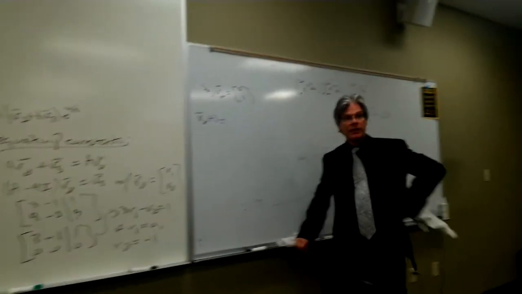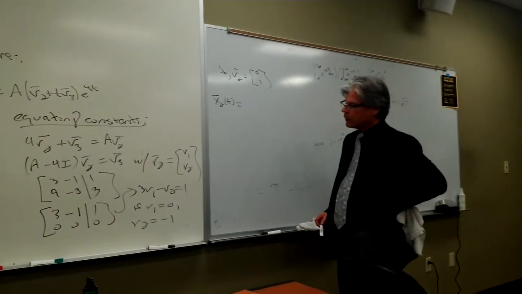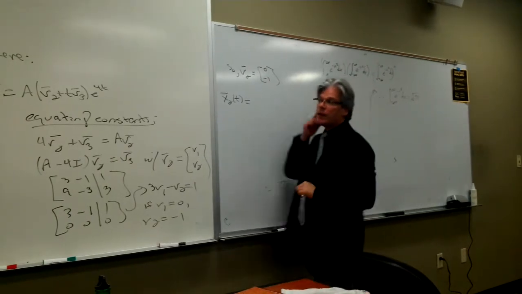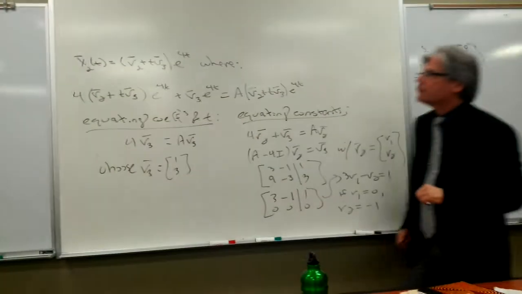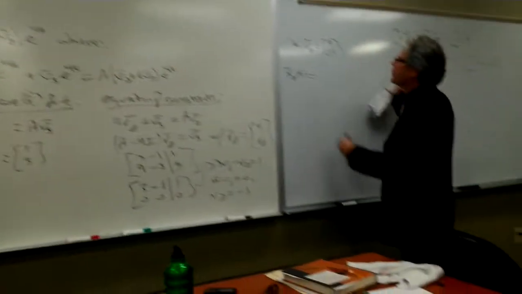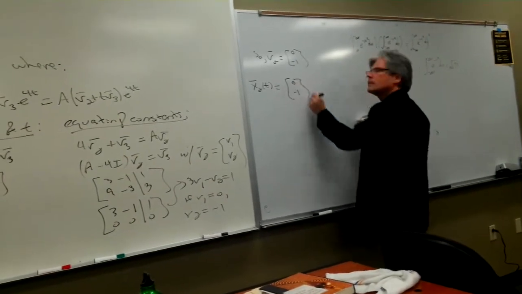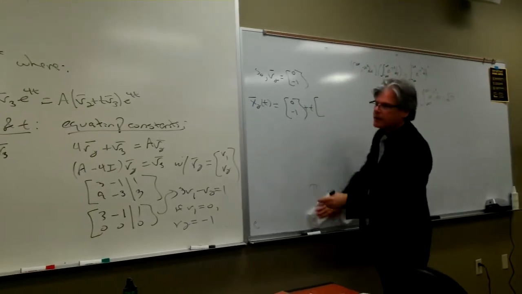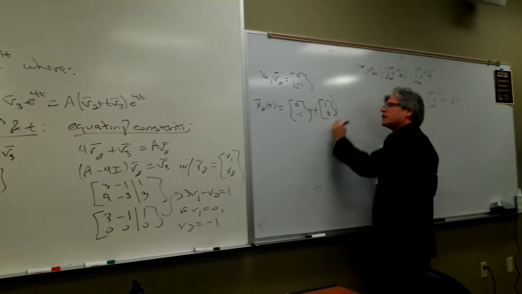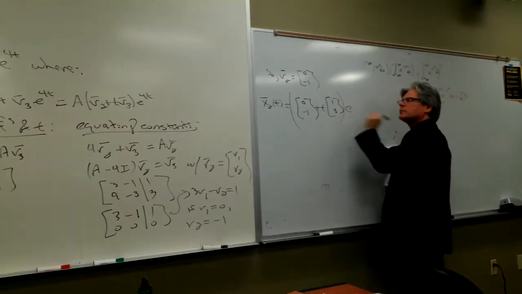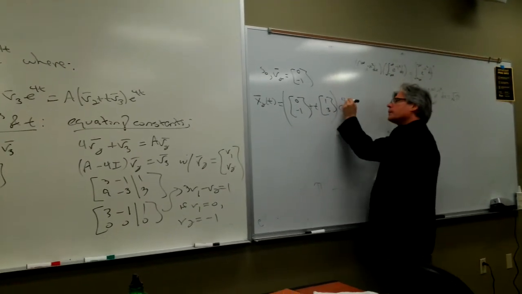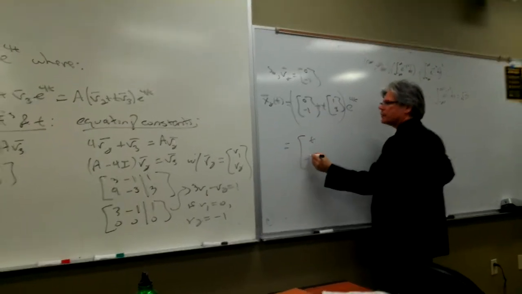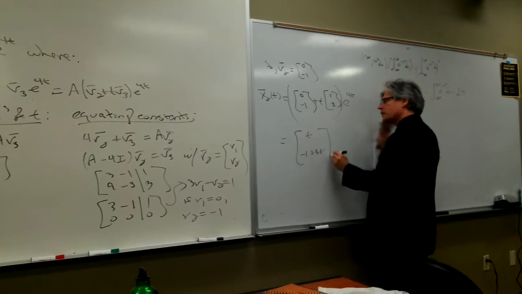So V2 bar I think should be 0, negative 1. Thank you very much. That's what I had written, I just didn't write it in. And because of what you see right here, my X2 bar of t is going to be nothing more than my V2 bar, which is this, plus my t times V3 bar, which was one of my eigenvectors, all times my exponential factor. Or shall I say, I simply have a t and a negative 1 plus 3t times my e to the 4t.